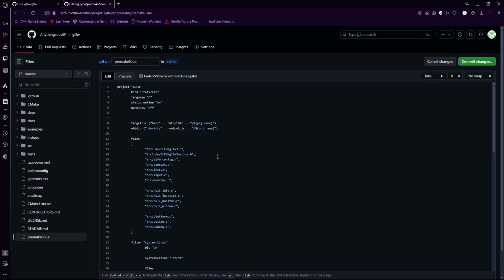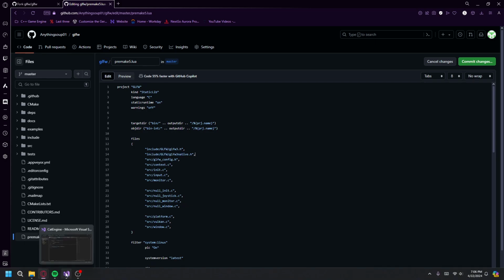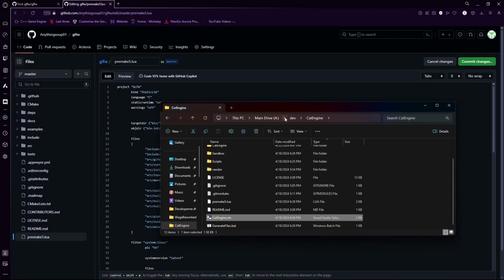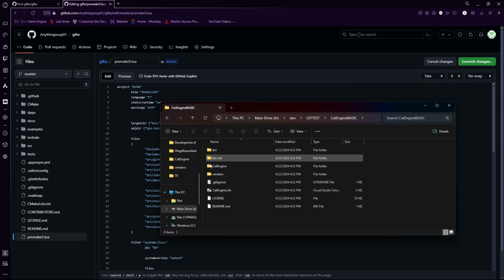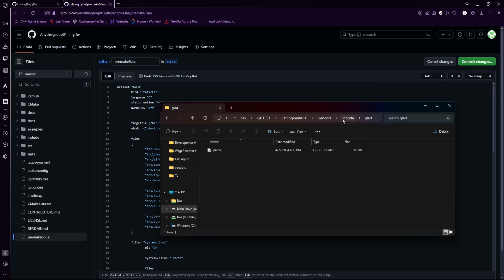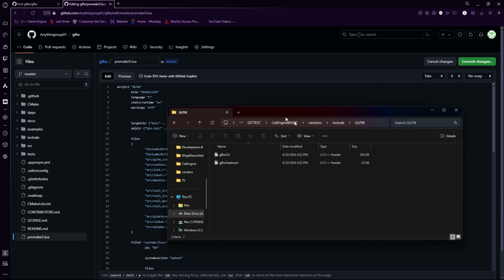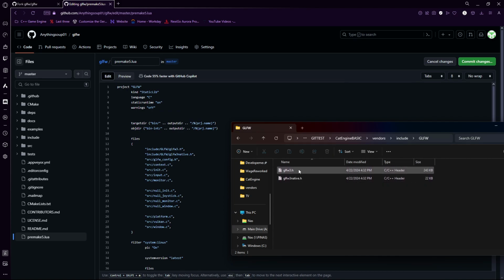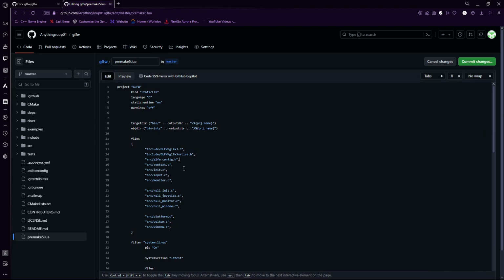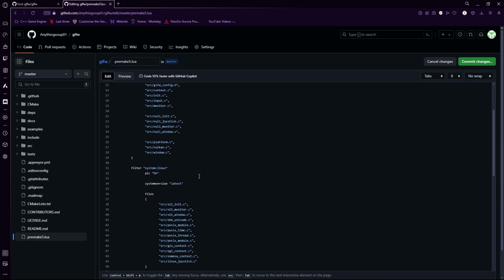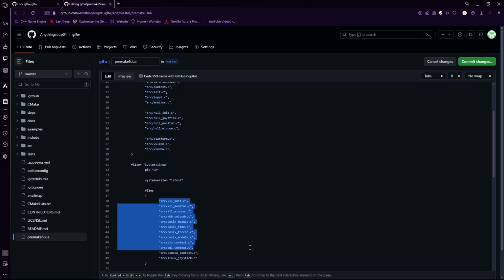So we still need to have that native here. If I actually go into here, go back into here. Now if I go into vendors, that's glad. We can see that we're basically also including these two files. It's going to be the .h file and the native file. And these are just the other files that will be created once we build it. And I've also got Linux set up on here too.